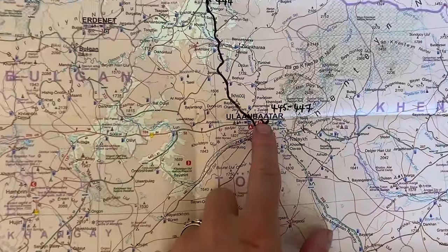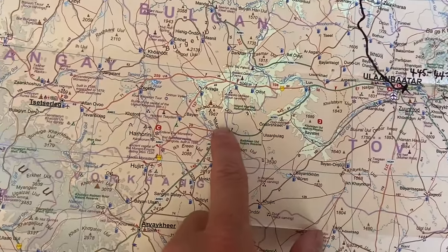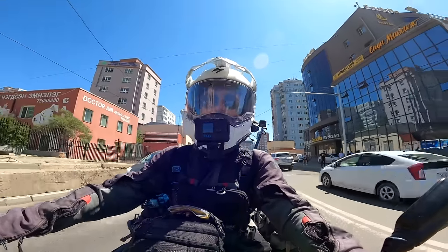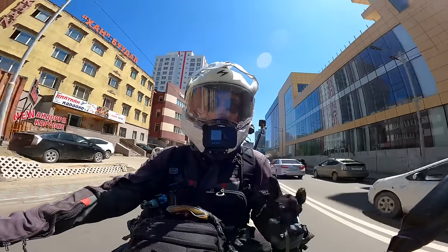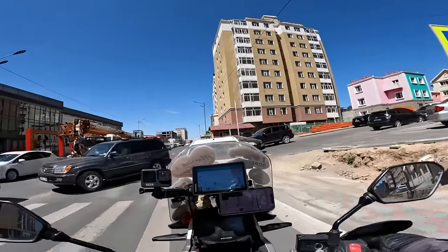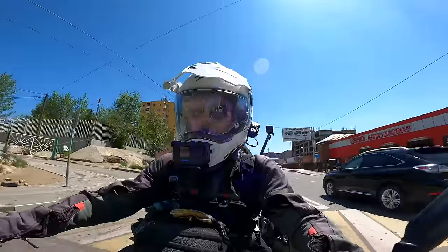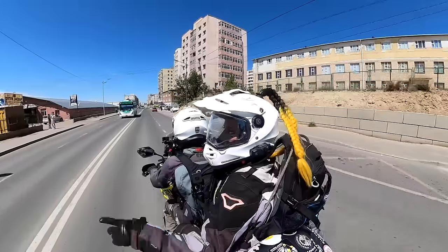So we are here in the capital of Mongolia and today we're heading down this road and taking a turn off towards the town of Kharkhorin. Our first stop out of the modern-day capital is actually where the ancient capital of the Mongol Empire used to be. Over there they've got some really beautiful landscapes and the oldest monastic center of Buddhism in Mongolia. It's going to be a super cool place to visit — I'm really excited. If it's a good enough price, we're going to be staying in a ger tonight. Today we have about 220 miles and Google Maps says it'll take five hours, so better hit the road.